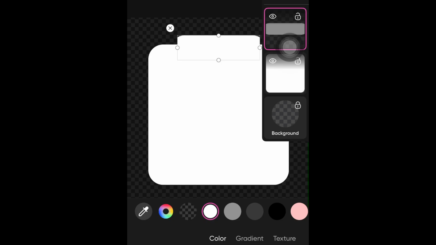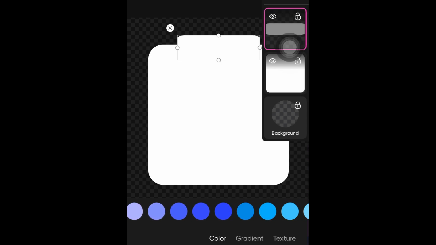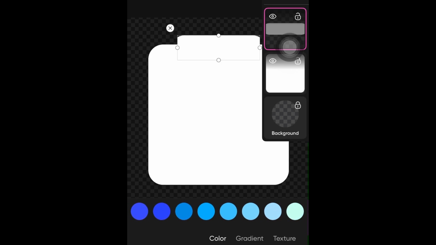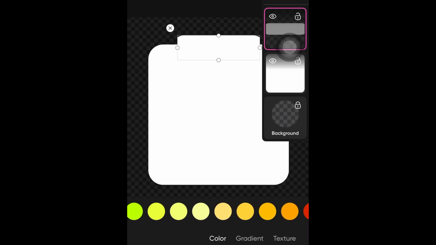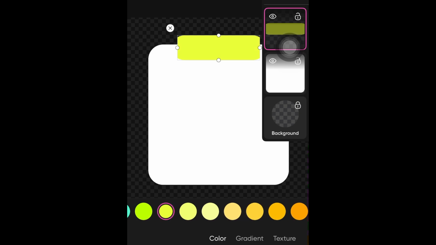So this is me placing it on top of it, and then I'm going to be thinking of which color I should make that shape. Should it still be white? Should it be another color? So looking at this, you decide, will it be good? No, let's leave it at white, but we'll just put a little shadow on it.